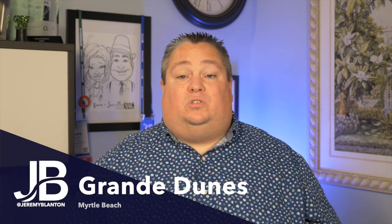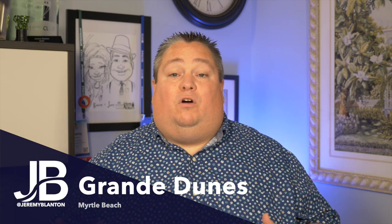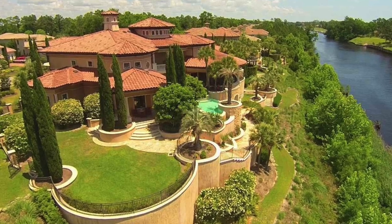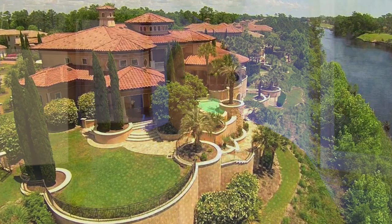The third golf course inside city limits is one we've referenced before when talking about great waterway communities — the Grand Dunes. The Grand Dunes has a great golf course on the west side of the waterway inside city limits, featuring some of the most luxurious amenities and homes on all of the Grand Strand. There are great Mediterranean-style houses being built here regularly. Low-end prices start around $750,000, but on average most things cost well over a million.